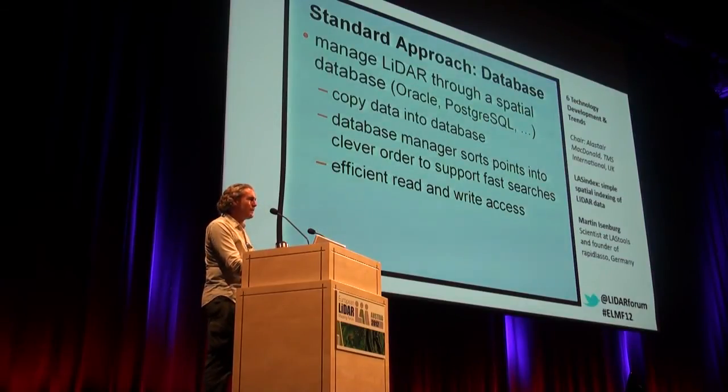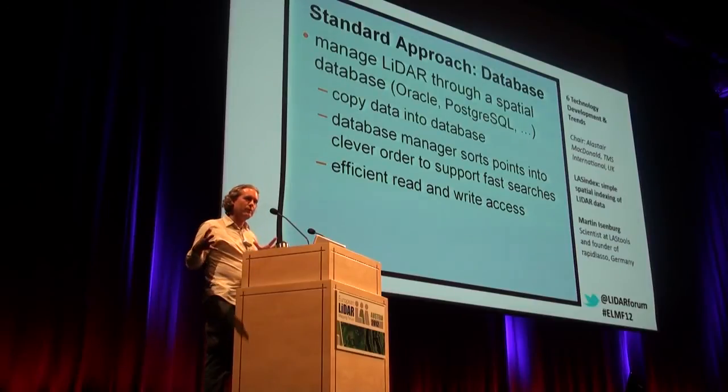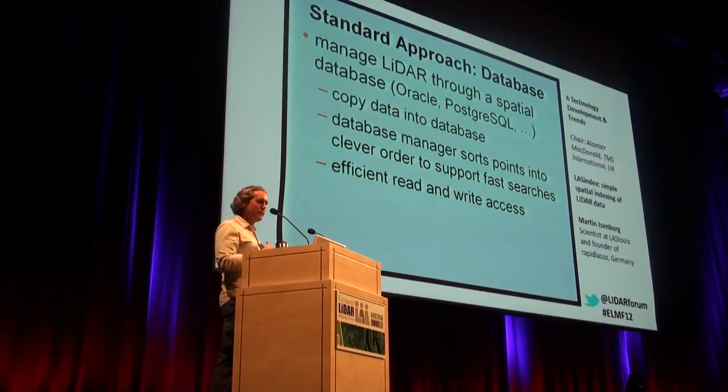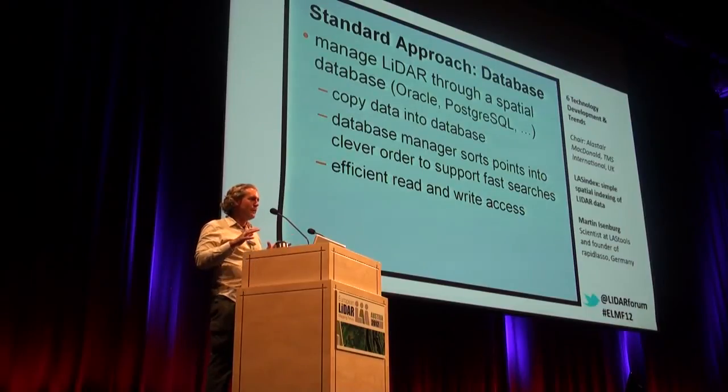So, what are the choices you have when you want to do spatial indexing? Well, the most obvious one is to use a spatial database. And there are several choices available. You have to take your LiDAR data and insert it into the database. The database then has some very clever strategies to reorganize your points internally. So when you ask it for a particular set of points, it's very efficient in giving you only those points without reading much else from the disk. And that gives you efficient read and write access, in most databases.